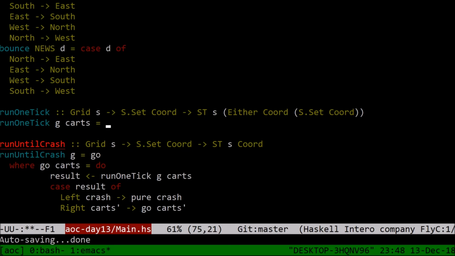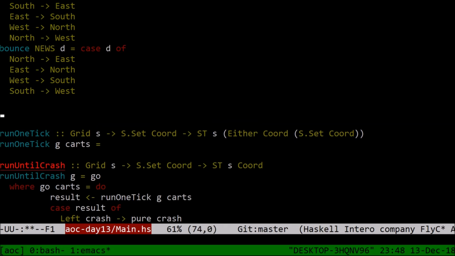So that looks like, and I can have that thing return. Okay, let's give run one cart, or move one cart, takes not this time a set of coordinates, but just a grid of S, and produces either a coordinate, an ST S of either a coordinate or a different coordinate.